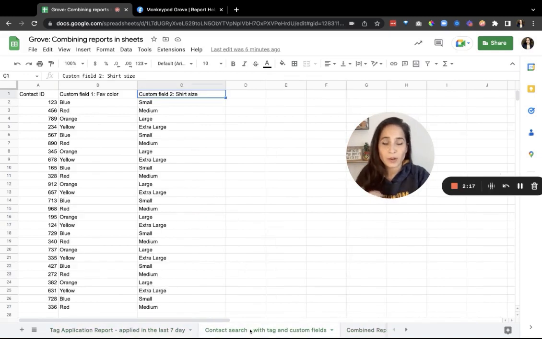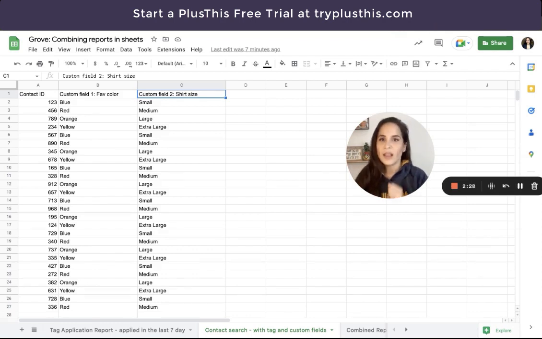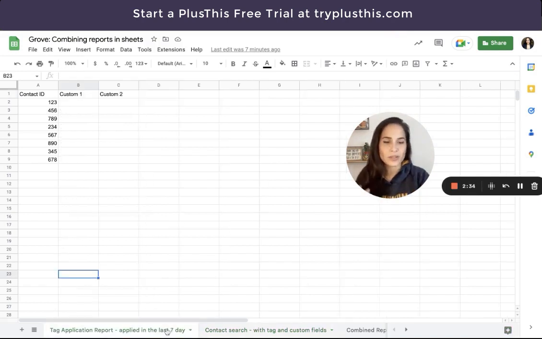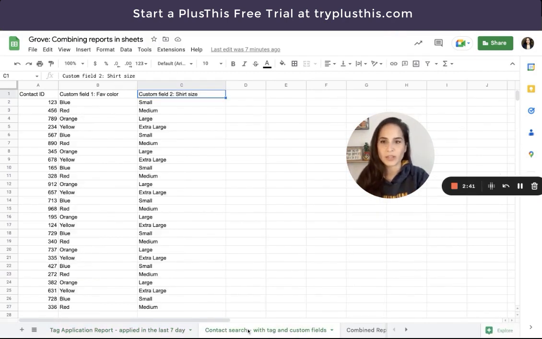So the first two tabs are exports. You could either download and plop it in there, or you can use, plus this, my favorite tool is the Google Sheets exporter. It will automatically populate sheets with your saved search and the columns you've selected. And you can even schedule it to refresh constantly or add new tabs. It's amazing. But just for the sake of this example, let's pretend that I either use plus this or exported, and I have the Keap data on two separate tabs.